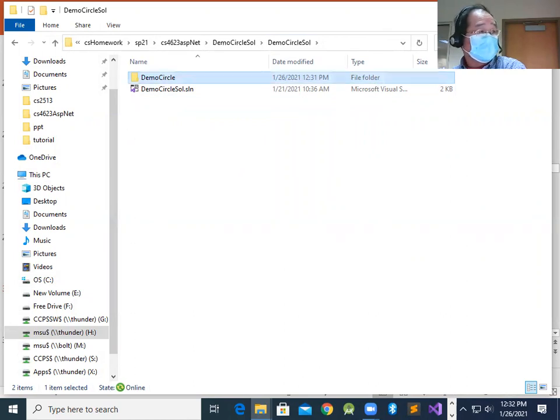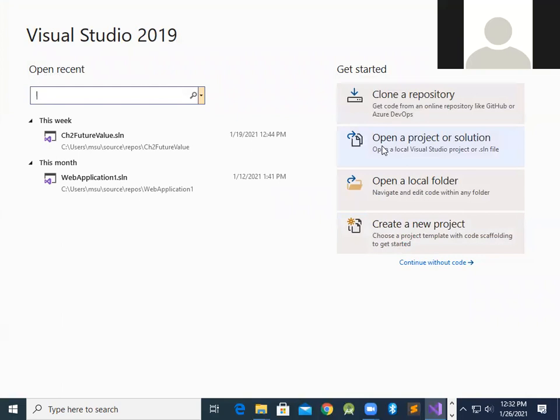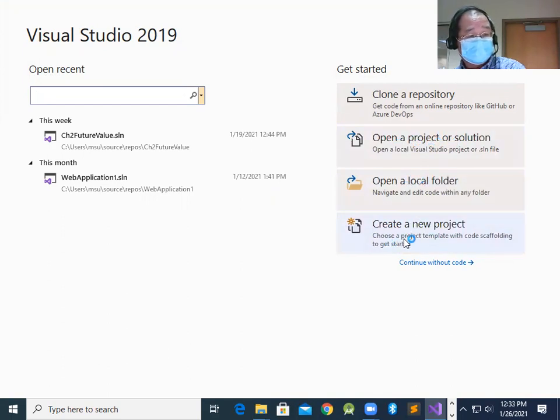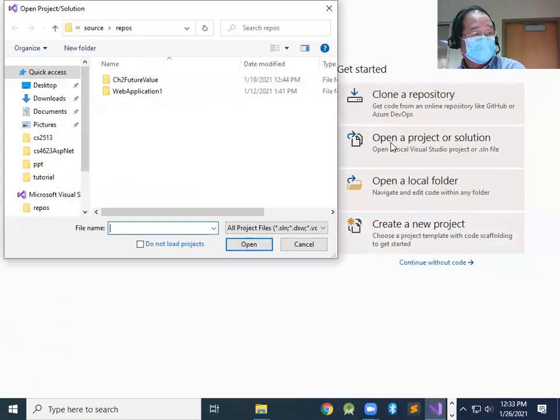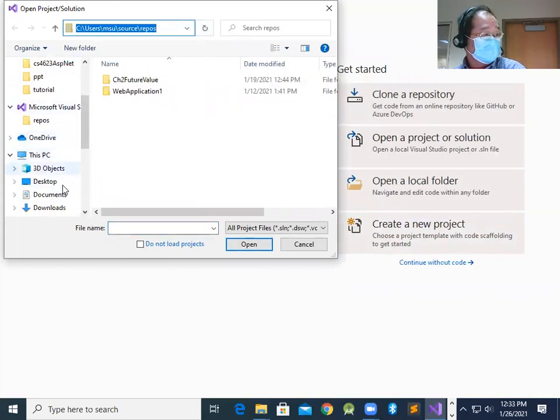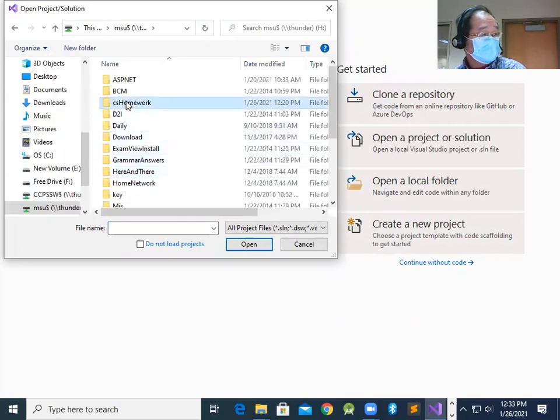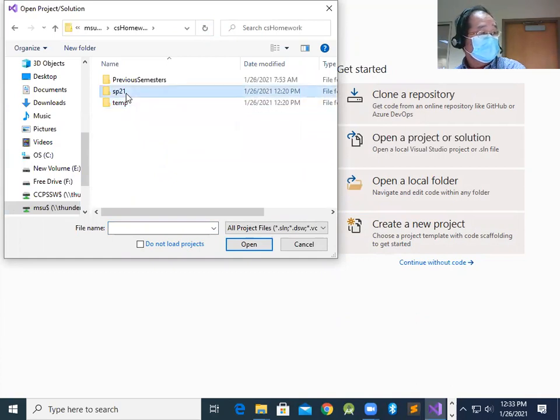So let me fire up my Visual Studio software, and click open project. Since I have one created already, I'm not going to create a new one. I can just click open a project and navigate to the location, which in this case is my H drive, under the folder CS homework, and then under the subfolder Sprint 21, until I see the project solution.